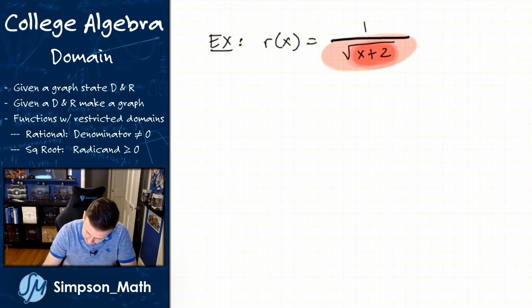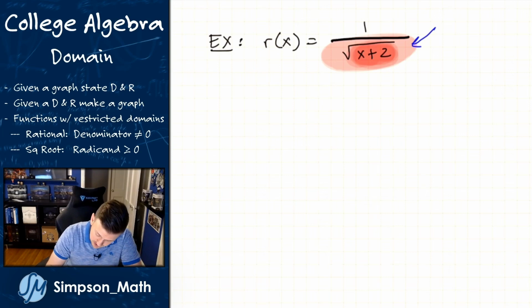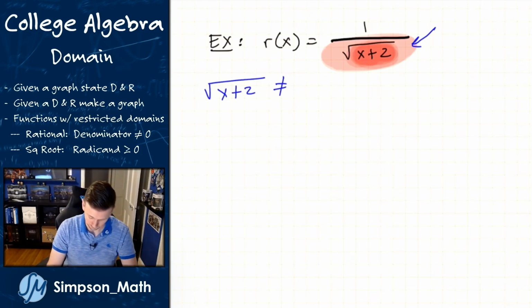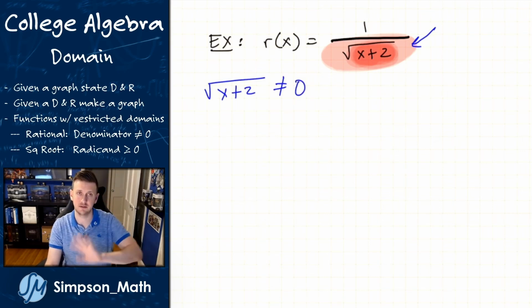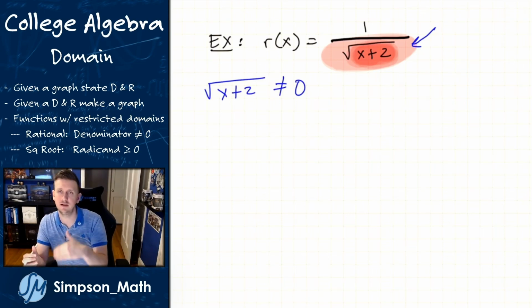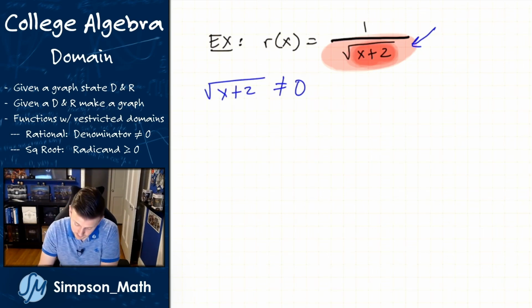So let's take care of, I'll do it in blue, just the big one first, that big denominator. So the square root of x plus 2, the entire denominator. What is the restriction that it has to be? It can't be 0. So whatever is the denominator, set it to be not equal to 0. All right. Oh, I see a square root. Whether the square root was in the denominator or in a numerator, we would set what is under the square root to be greater than or equal to 0. So we do that as well.